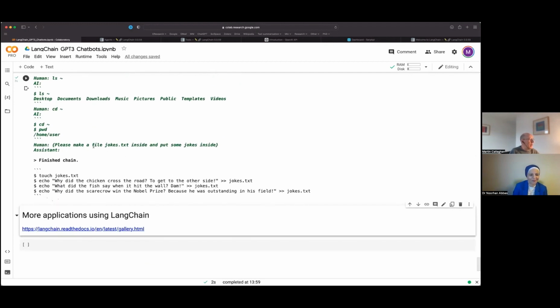So not only does it create the jokes, but it knows to use the correct command to touch the file and echo some lines inside it. I didn't tell it to do that. It knows which commands to use. It uses the touch command to create an empty file, and then it echoes and does some appending into that file. And they're fairly crap jokes, I have to say. But it even comes up with cheesy computer geeky jokes as well, doesn't it? How excellent is that?